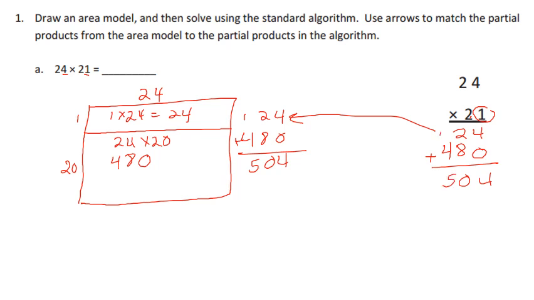Now one thing I'd like you to do is an estimation to make sure that's reasonable. We do that by looking at our factors. This is either 20 or 30, and it's closer to 20. 21 is closer to 20, so I know my real answer should be close to approximately 400, and our answer is 504, so that's a good reasonable answer.